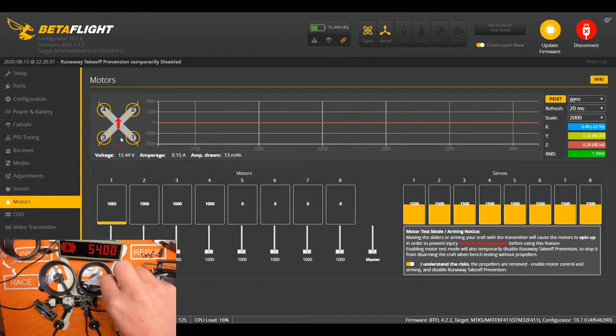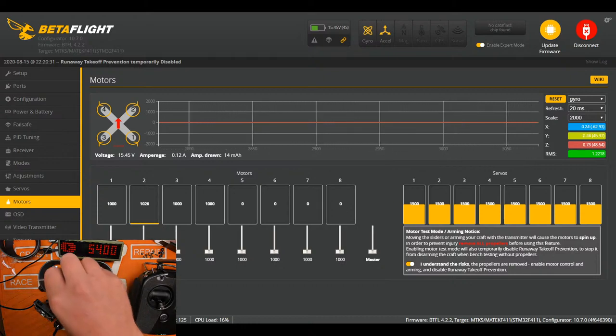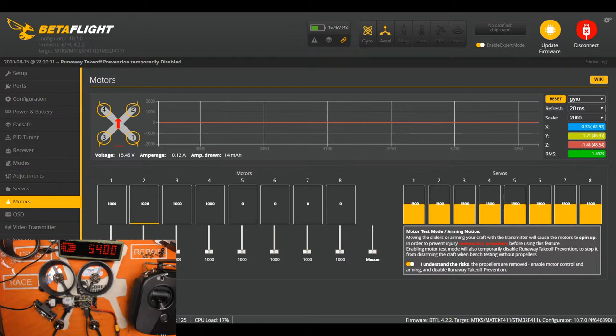So this one is going the right direction. Or sometimes you can just stick your finger on there and see which way the motor turns. So motor one is good to go. Motor two, we got the correct motor turning. Looks like, yep, it's going the right way. So two is good to go.